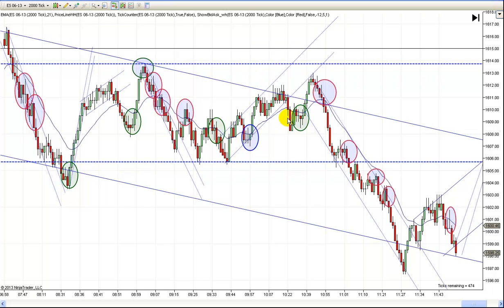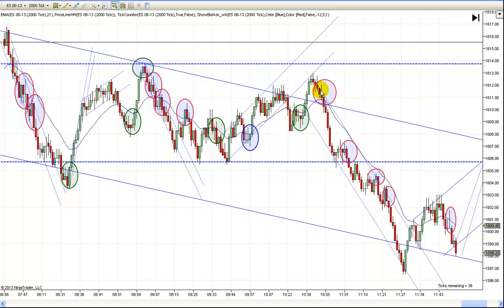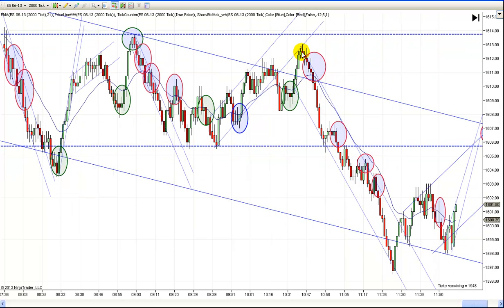Turns out I was right with my channel, but we broke higher. And I didn't see any reason to be going short up here until we got the trap. And this is almost identical setup to what we got yesterday before the market sold off. Prices broke higher. We got up here near the highs. First entry long, pull back, second entry long, and then it turned straight back down. I went short right there. Took a minute to get moving.